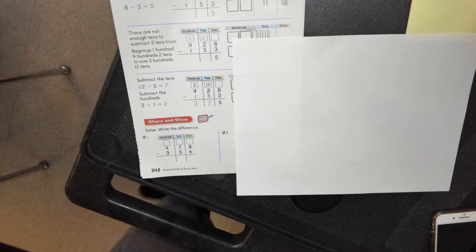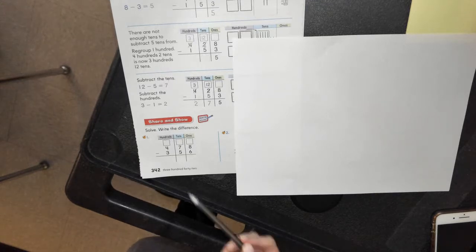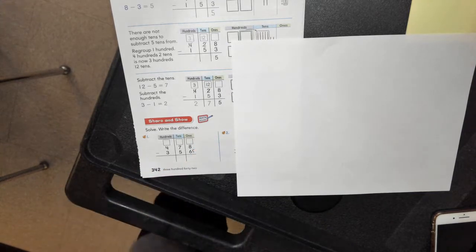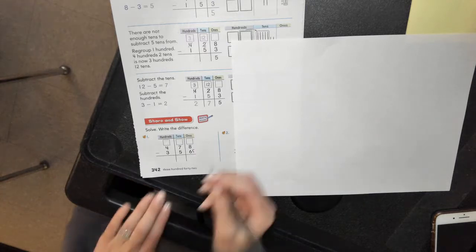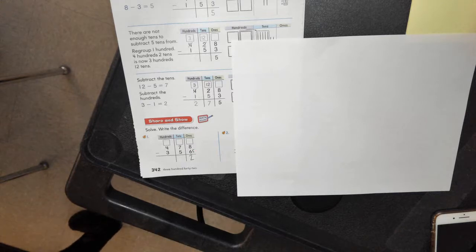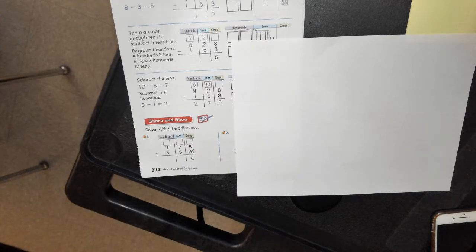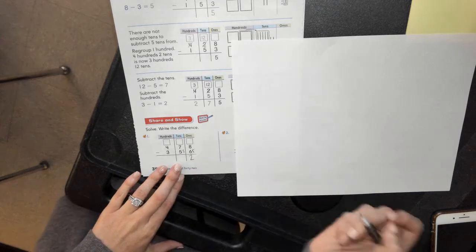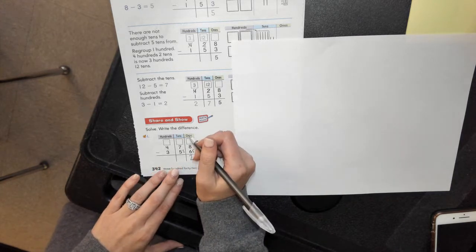Am I going to put a B or an S? Kane. In my ones place, is my 6 bigger or smaller? Smaller. So what does that tell me I'm doing? Subtracting. 8 minus 6. 2. Okay? No matter what place value, you always have to figure out, do you put a B or do you put an S? Every place value. What about my 5? Smaller. So what is that telling me I can do? Subtracting. 7 minus 5. 2.